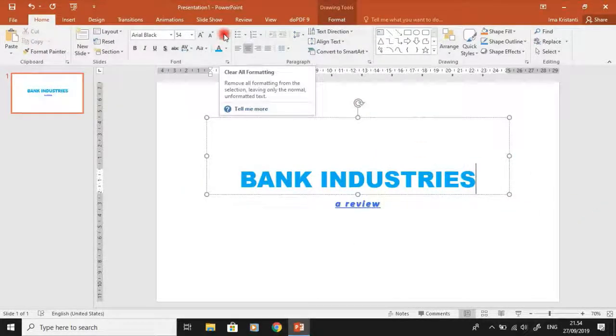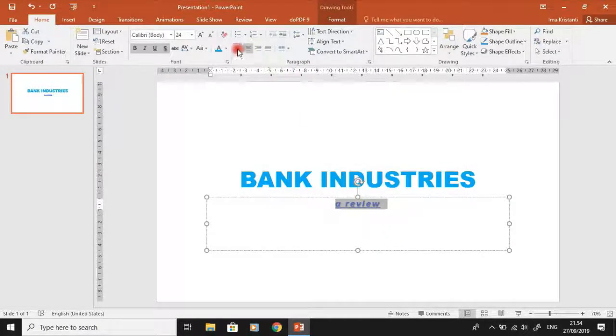And this one is to clear the format that we applied before, so just block the text. If you want to clear the format, just click this and it will appear normally without any change of format.